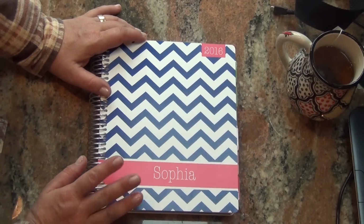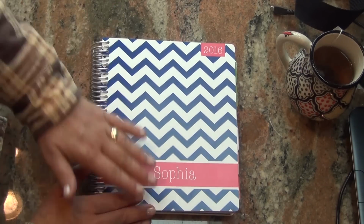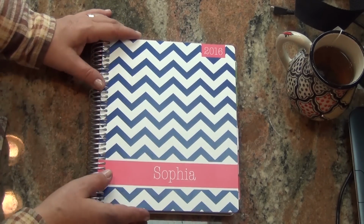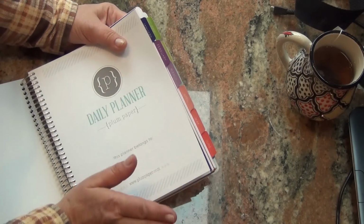So if you don't know about these planners, and again, check out their website, you can customize them. Obviously, you can change the cover. There's tons of design. You can put pictures, logos, initials. I put my name there. And so mine is from January to December. I just wanted the year.